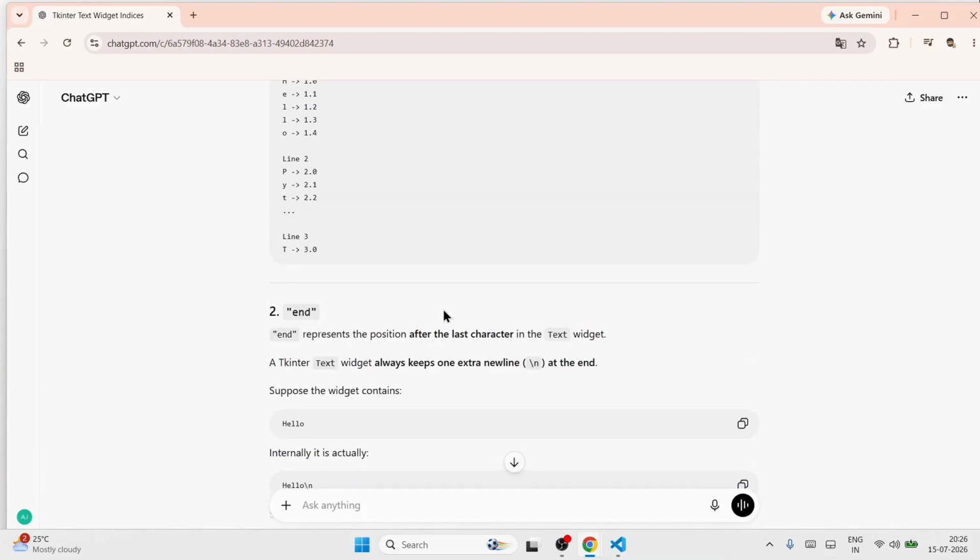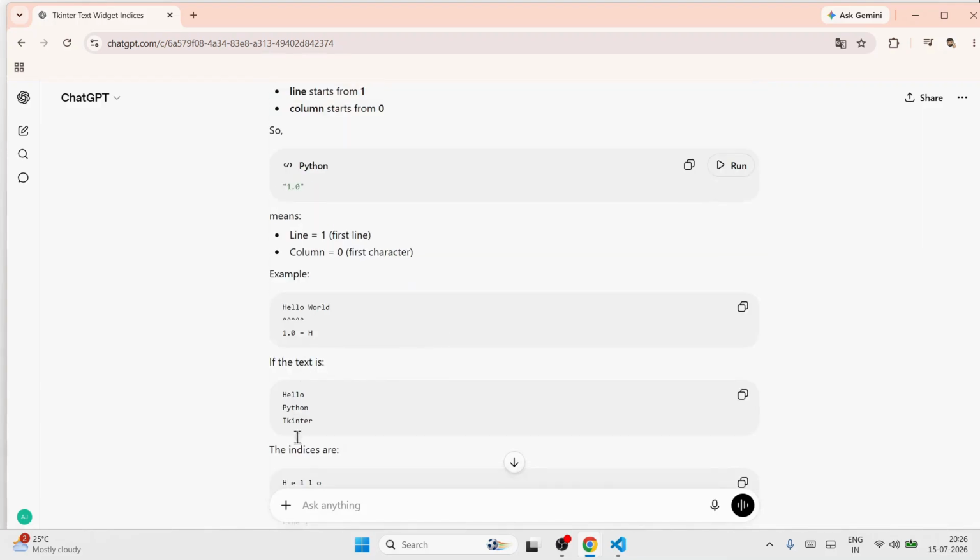Suppose you write hello Python Tkinter. If I write end, it will go beyond the R and take the position after R. I want it to consider till that R, so I'm giving minus 1c, one character back.